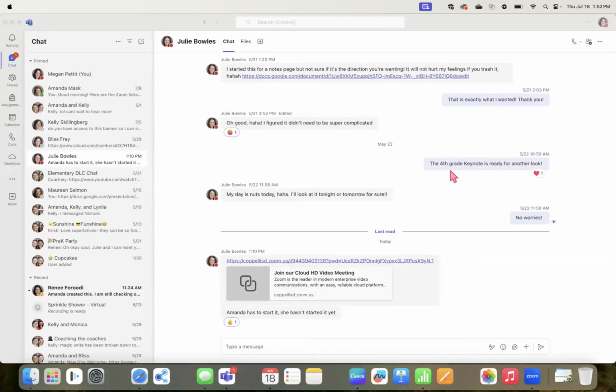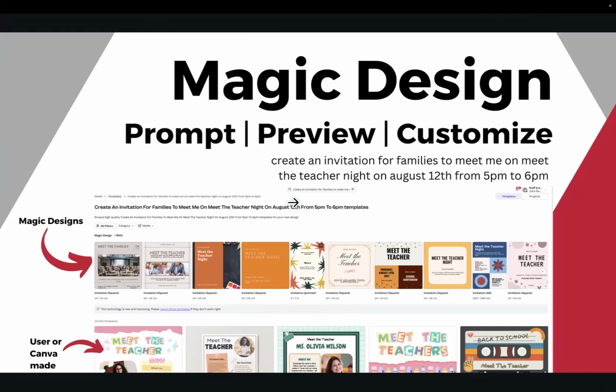So I pasted that in to my template builder, my magic design. I can preview the magic designs. It'll take a minute because it is thinking and the AI is working to create what you want. And then it'll come up with these designs. Now, I wasn't really the biggest fan, so I would probably have gone down and looked at the user created designs, which will show up right below. So we have the magic designs up at the top and then the user designs right below it. I liked a lot of the user designs, and that's probably where I would have started. Just personally, I've had good luck with the magic design and I've had bad luck with it.